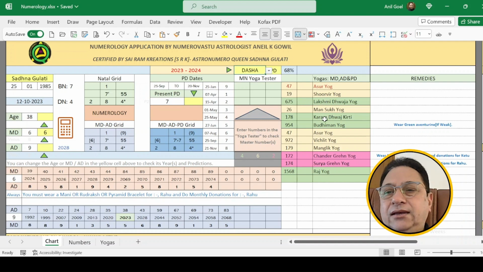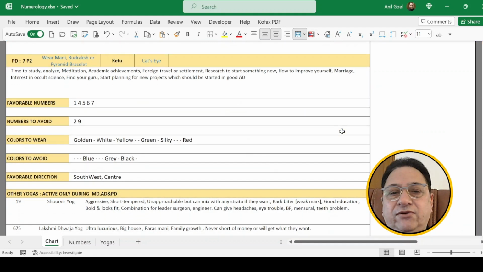If you know some of these things, like 7 or Ketu is known as Dhwaj in the astrological context. Similarly, 6 or Venus is known as Lakshmi. So 6-7-5 is Lakshmi Dhwaj Yoga. Or you can see 1-7-9 is Manglik Yoga, which was already covered, and 1-5-6-8 is the Raj Yoga, which is the main Raj Yoga. So all the names given are very meaningful. I think you will easily get them when you look at their description down below. When you go down, you will get their descriptions here.